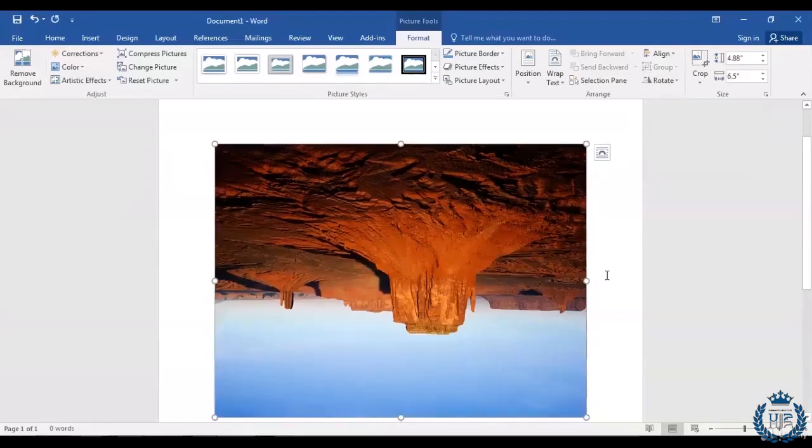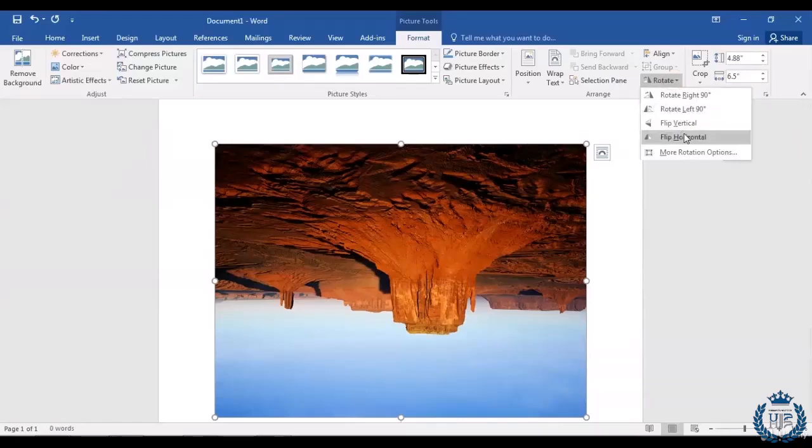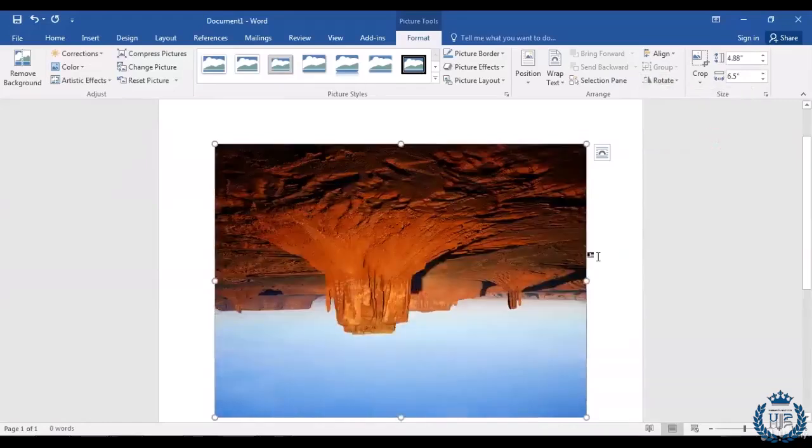You can see the image is flipped in vertical mode. Or if you want to flip this picture in horizontal mode, you just have to select the Flip Horizontal option, and you can see the picture is flipped in horizontal mode. So this is how you will rotate the picture in Microsoft Word.